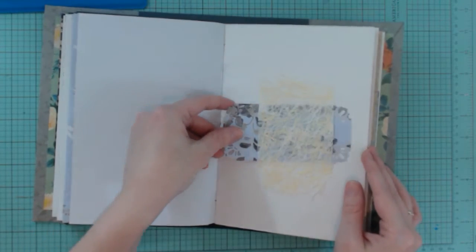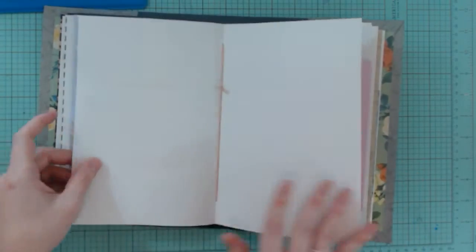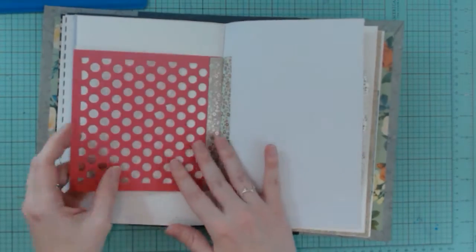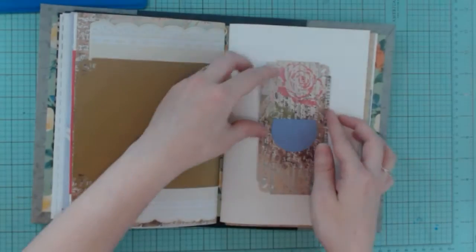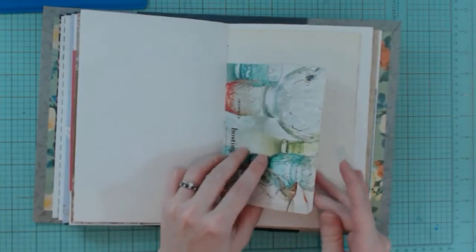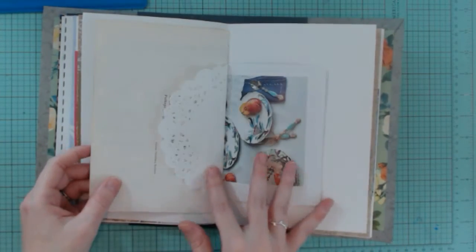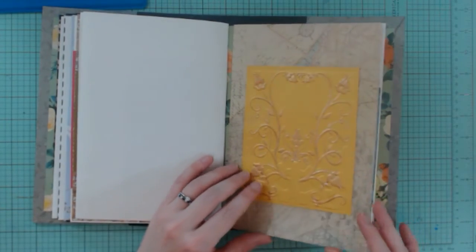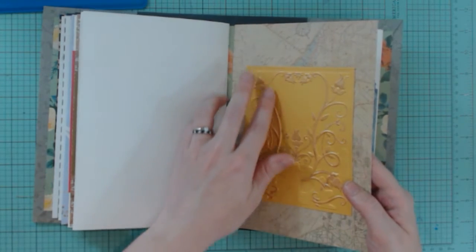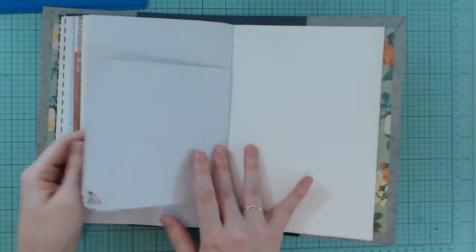And then this is like a little slide-out thing behind some paper that's made out of like threads — that's the only way I could think to describe it. And this is a little insert I did with washi tape, and it's got this die-cut circle print on it. And then this is a little flap that you can open and write on here. This is from an Anthropologie catalog, this is from an estate sale — a little magazine with really pretty illustrations. A little doily. And then this is an embossed sheet of cardstock that I did and added some copper colored ink to the raised parts. See-through paint paper, more scrapbooking paper.